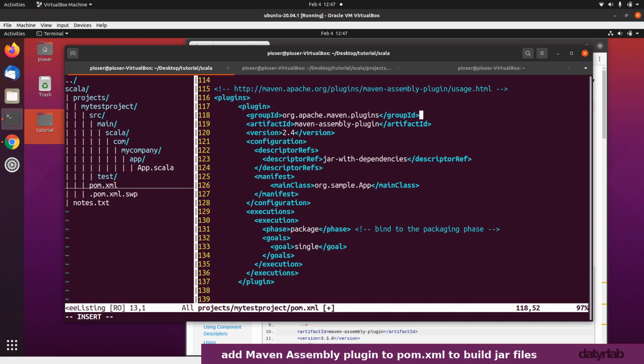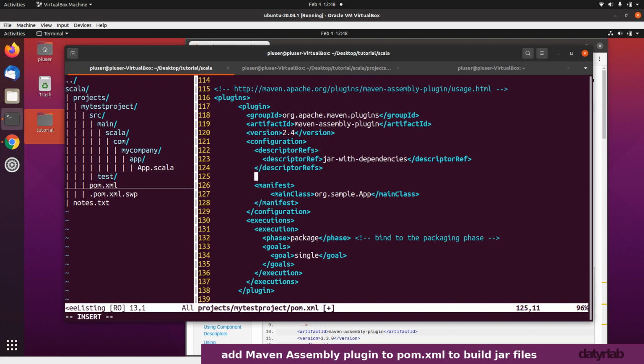I think that's okay. Then the artifact ID is maven-assembly-plugin, version 2.4, configuration, descriptorRef jar-with-dependencies, closing descriptorRef, manifest, mainClass. Then we want to enclose manifest in archive.